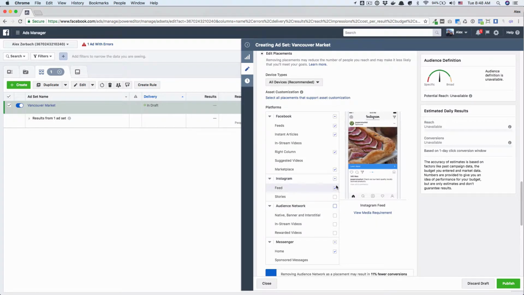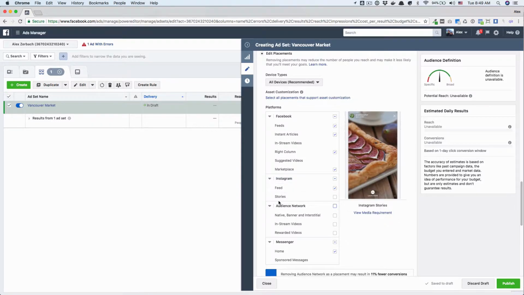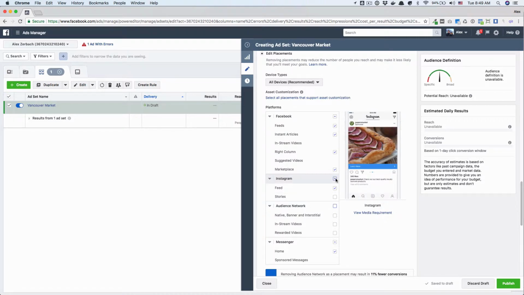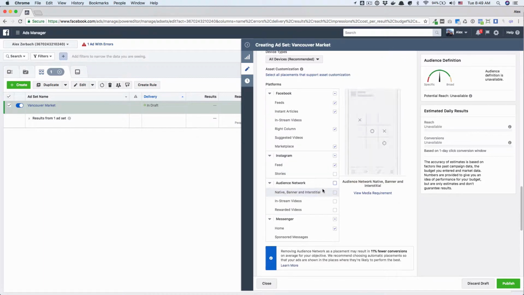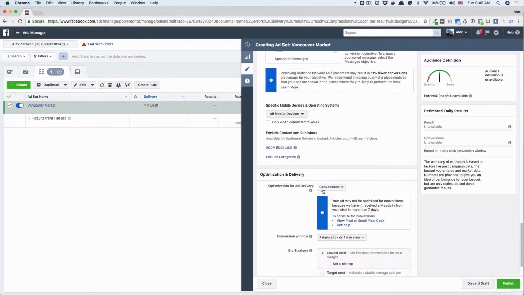Instagram, it depends. So if you want to show videos, if it's over a minute, you can't show it on Instagram. Facebook will give you some errors. So if you're just going to do a simple image to start, you can go ahead and leave Instagram on. But again, I want you to look at that data and make sure it's a worthwhile spend. And in the next module, I'll show you how to break all this down so you can see where your money's going. And that's pretty much it, okay?